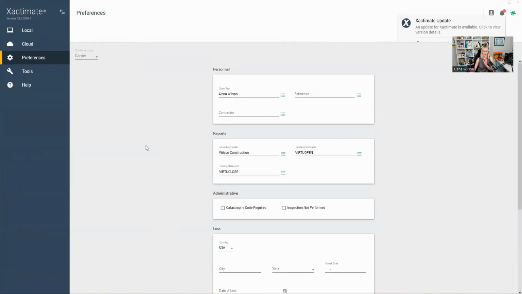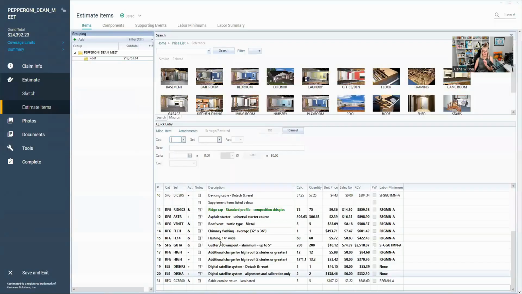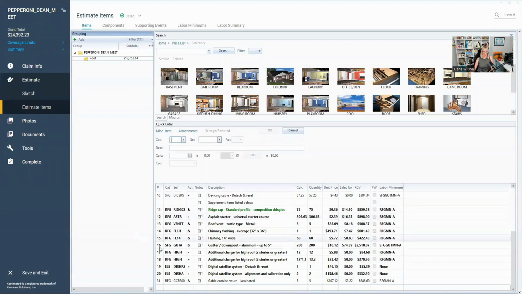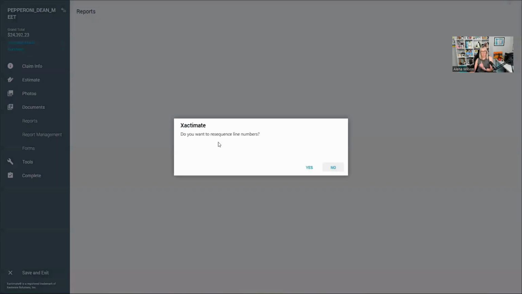That brings me to another beef that I used to have with Xactimate, which was how hard it was to resequence line numbers. So whenever you're working in a project, you probably notice that it goes from like 1 to 32, back down to 11. It gets out of sequence really crazy, pretty fast if you don't watch it. And you used to have to go over to documents and go to reports and see how it's already asking me to resequence. I set that up. I'm going to show you how to set that up in just a second.